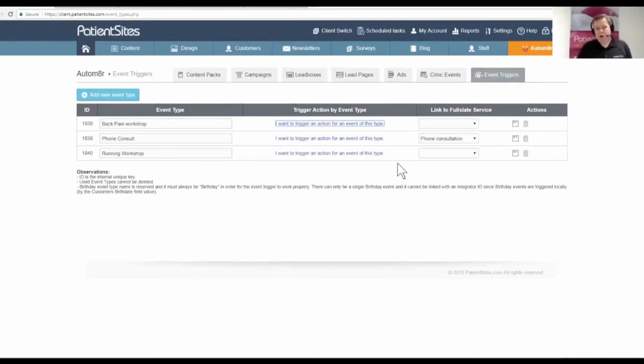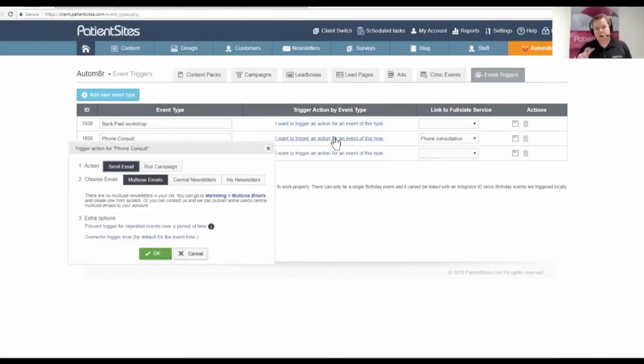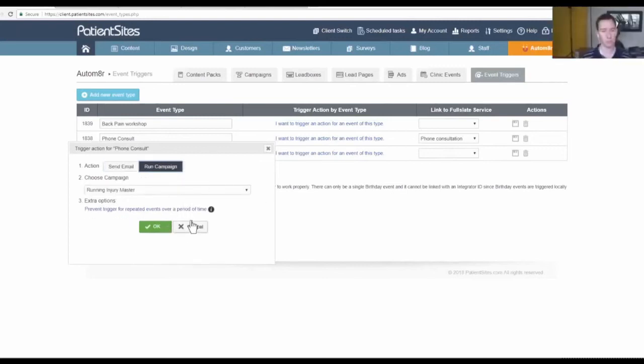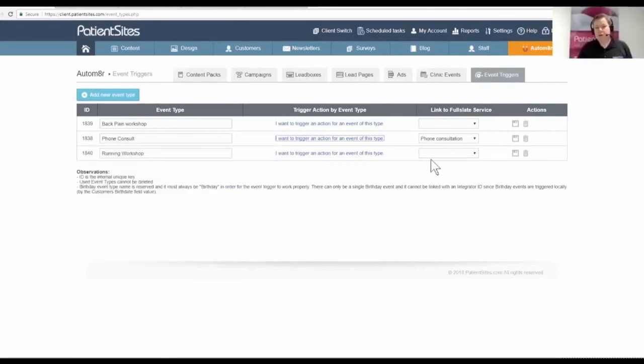And Jarod, I know you use Full Slate. So we have an integration with Full Slate for those events. So let's say it was a phone consult, for example. We can do a couple of things. So we can say, what is the campaign we want to run? We would pick the campaign for phone consult. And we can automatically register people into those based on the Full Slate integration. And this is something we plan on expanding into various softwares and EMR services. But the idea is, this list that you see, we didn't input this. This gets sucked out of your Full Slate account in terms of the services that you would be offering.